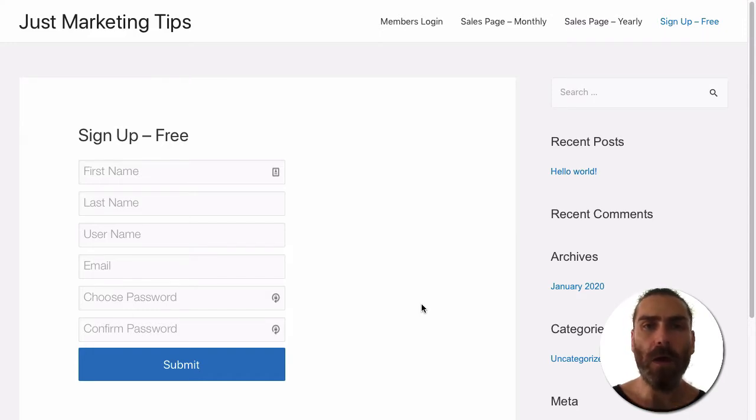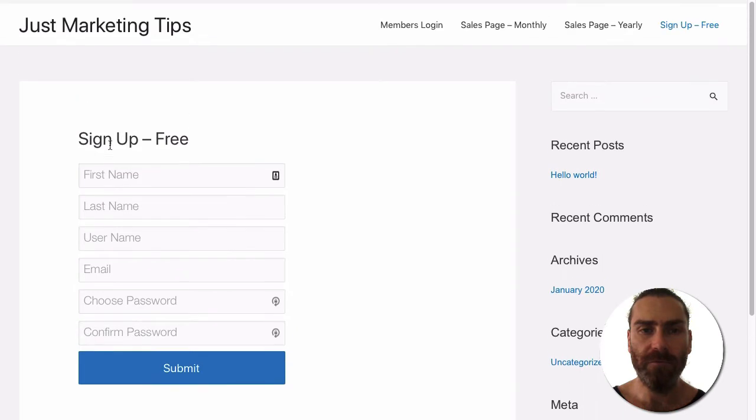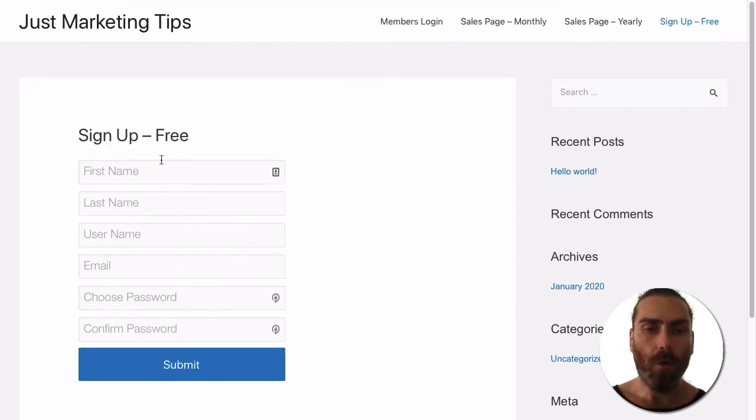So basically, when you ran the Quick Start Wizard, the sign up page was created for you and the registration form was added to that page. What we're going to do is modify this form so there's not as many fields here, so we can pick and choose the fields that we want. And I'll also show you how to add some extra fields. So if you want to create a form with some extra fields, for example telephone number or address, you can add those here as well.